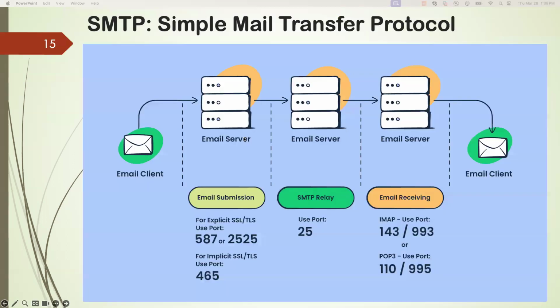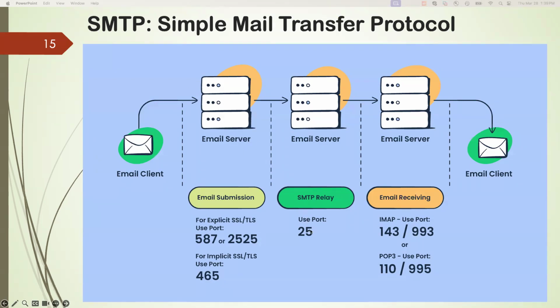Here is another example of how this communication works, which further illustrates the use of these protocols. In order to send the mail over here, we can either use HTTP if it's webmail, or we can use the SMTP protocol to send emails from the client machine to the client's email server as well.